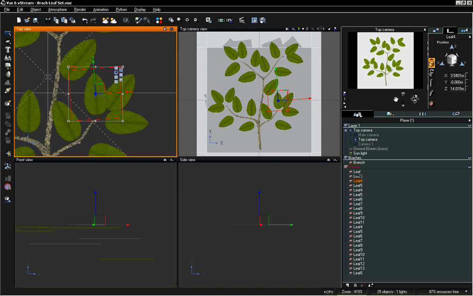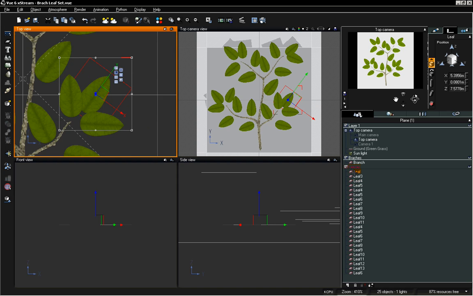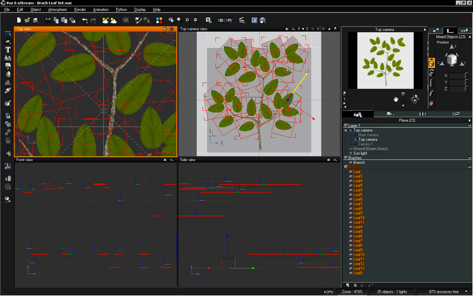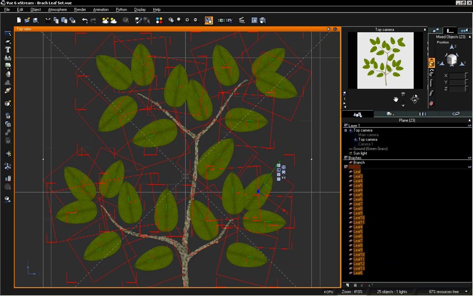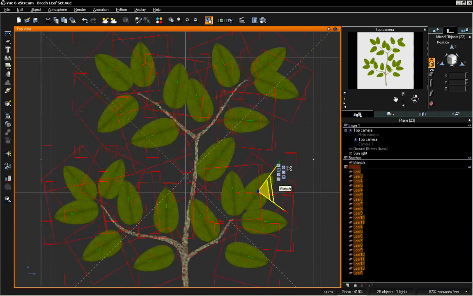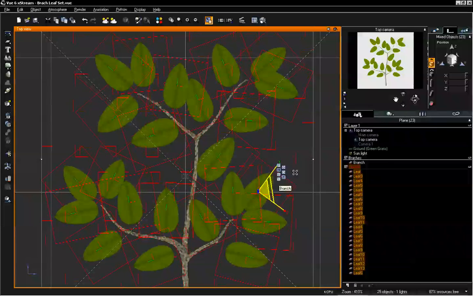But what I'm going to do now is, since we have all of these leaves basically the way I want them, may want to scale them up a little bit more. If we were going to do that, we can select our first leaf in our layer, go down to our last leaf, hold down Shift and click on it. And now I'm going to go ahead and open up the top view. If we switch to our scale, we want to make sure we're set to local. And we can go ahead and size these up individually a little bit more.